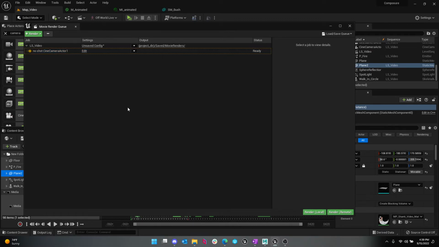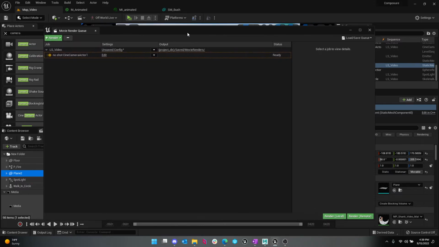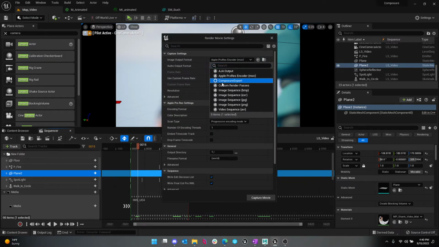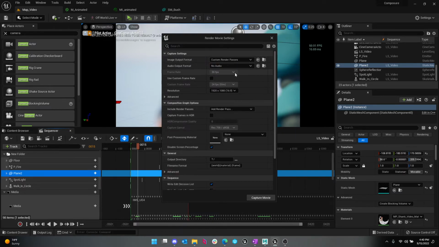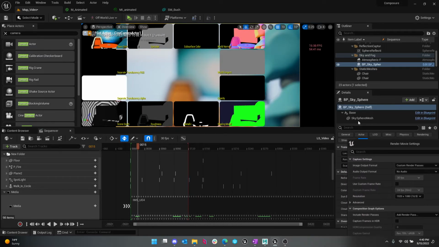So I recommend using the movie render queue, but if you want to use the other one, you can. We'll probably use both for different purposes in this class. In the old one, it's really obvious if you want to render out separate render passes. Remember we looked at these, the very first part of class? All these things? The old way makes it really easy to render them out.